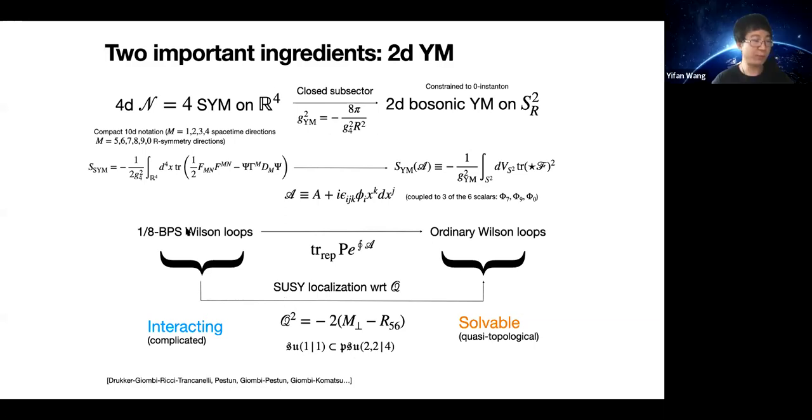So the circular one would preserve a half BPS algebra of PSU(2,2|4), which is OSP(4*|4). But if you have a 1/8 BPS, it doesn't have to be circular. It can take the shape of an arbitrary contour on S2. Consequently, the symmetry is smaller, and it turns out to be an SU(2|1) subalgebra. I see. Right, but the fact that you only need a Q that generates SU(1|1) means that you can definitely enrich the story here by including other defects, and that's what I will come to. Yes. Okay, thank you. Yeah, no problem.